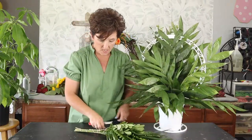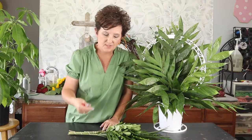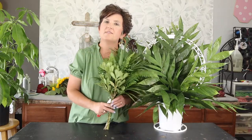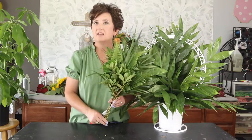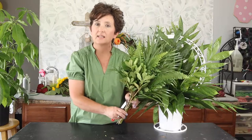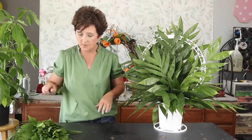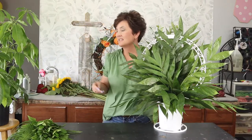I order most of my flowers direct from a grower instead of going through a wholesaler — I use Budsy, and it is a wonderful company. If anyone is interested, please message me and I'm happy to share my contact. This is one of their drop-in bouquets — a beautiful mixed bouquet of greenery. I'm going to wait and add this greenery last after I've added my flowers, just to enhance the arrangement.